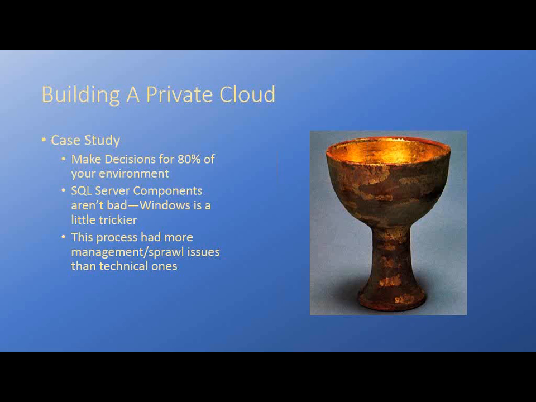You have to make decisions for 80% of your environment. We talked a little bit about this above. You're going to have users who are going to request VMs that have half a terabyte of memory. That's really not going to work well in a virtual machine environment, especially a large-scale virtual machine environment. So you really have to address that. And you just have to say, no, sorry, if your needs are that special, you probably need your own physical box.